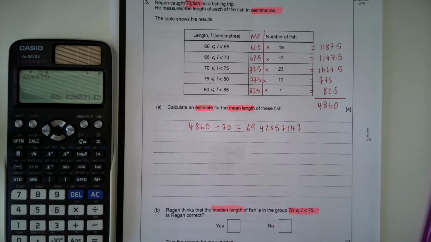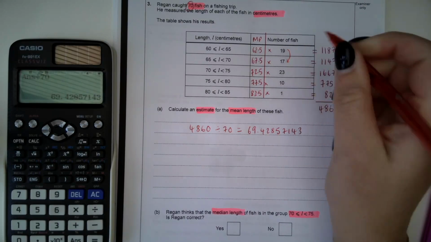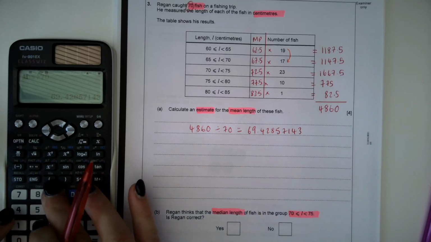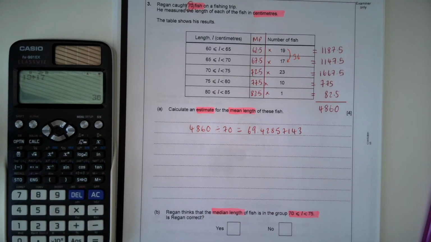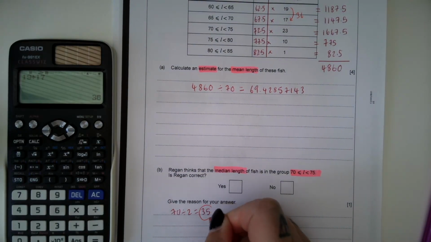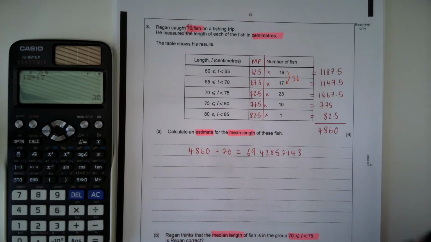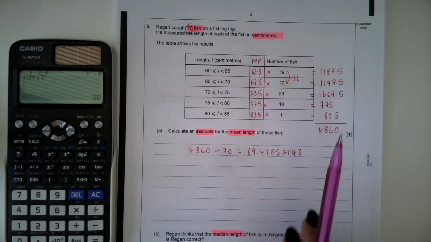We're going to do a little bit of cumulative addition. So we're starting with 19 here. When we add 17, so 19 plus 17, there are 36 fish in total across those two classes. Now, we just worked out that the median length of fish would be the 35th. So 19 are here, and then when we move into the next class, we have 36.